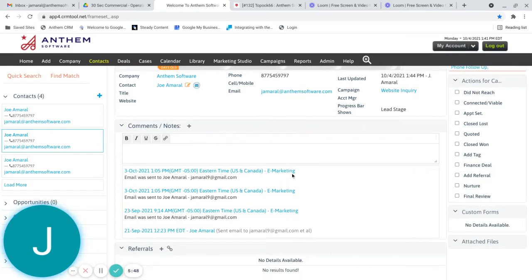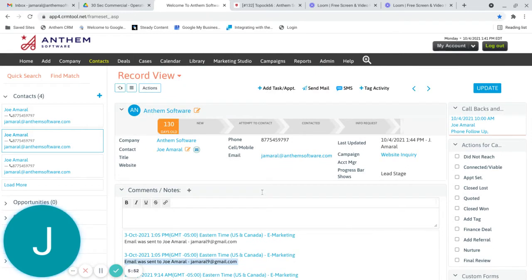And you can see here, you're going to have comment and record history where an email was sent to this individual. And not only can you benefit by being able to quickly look back at that, but other people in the organization can as well. So it's a very important element of most CRMs. And obviously, as I'm demonstrating here, our CRM has that functionality for you to be able to do that. And I strongly encourage people to take advantage of that.